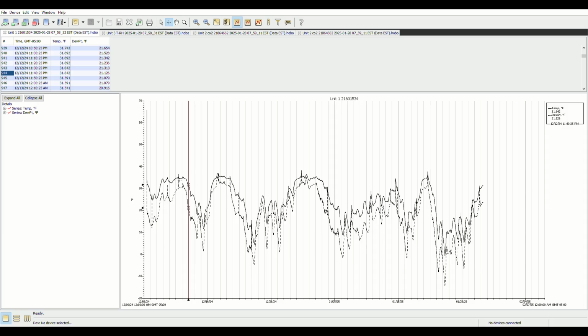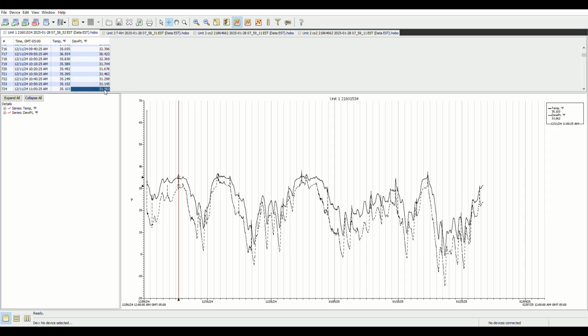Like right here where we see a little spike in dew point, if the dew point is above the temperature, then that means moisture is accumulating. So we're going to check that right here. I've already gone through all of these, but this one here, you see like 36 degrees and the dew point's 36 degrees, but just below it mitigates that. So it's not as much of a concern, that tiny little spike. It doesn't seem like much moisture would have accumulated there.